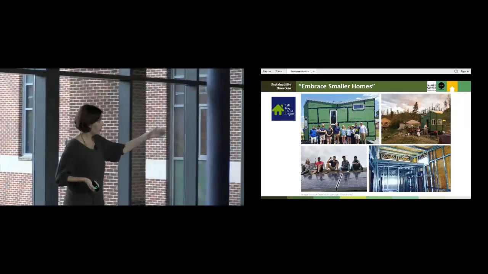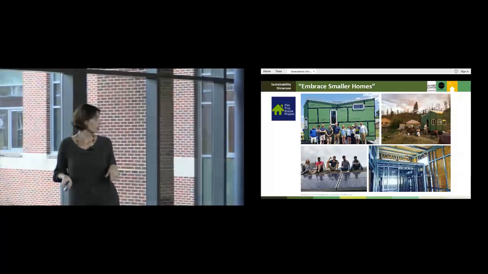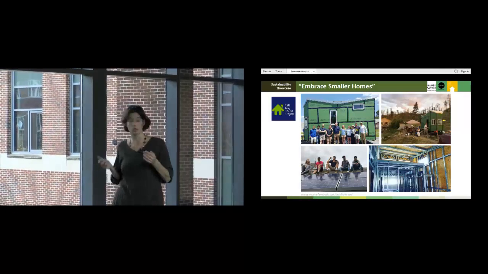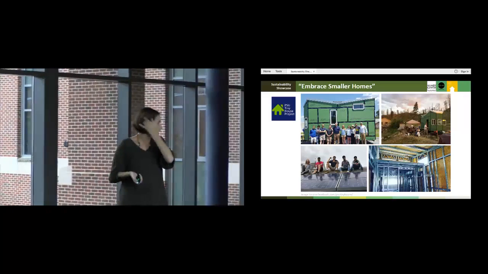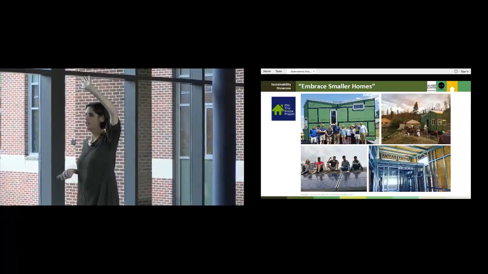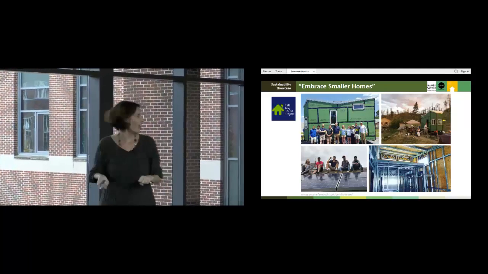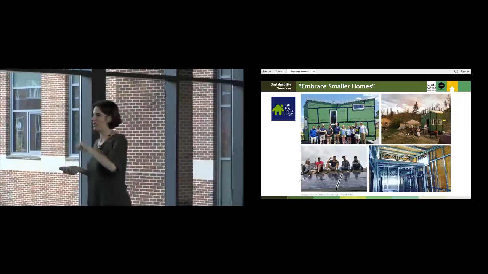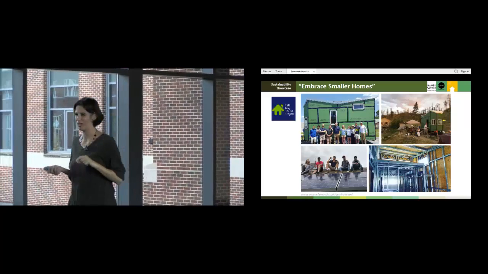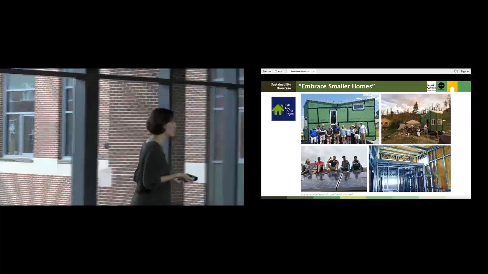So what are we doing here at Penn State? Well, last year, this program called the PSU Tiny House Project emerged. And there's a couple of tiny houses that are currently being built. Anyone involved? Tiny house? Okay, great. So I'm pointing people out that if you have questions about any of these programs, you can approach after and we can talk more as well.